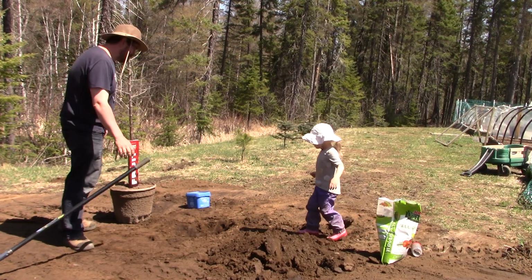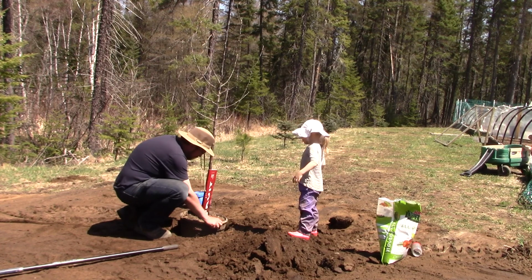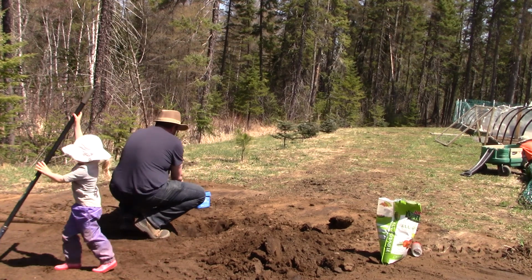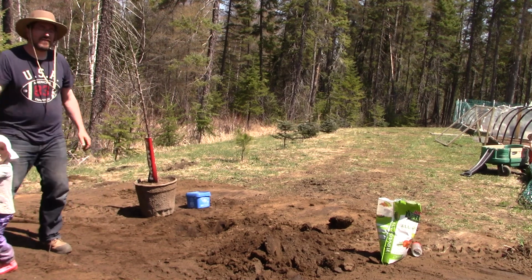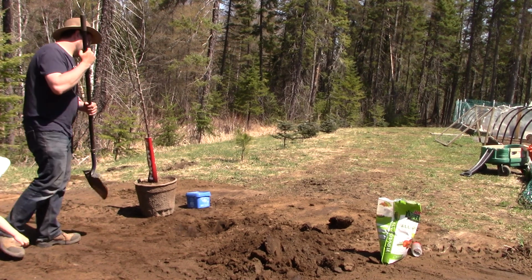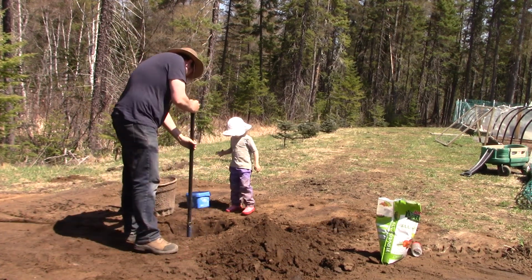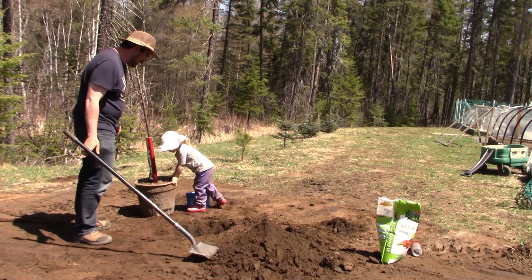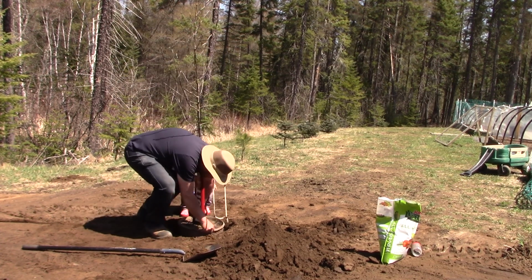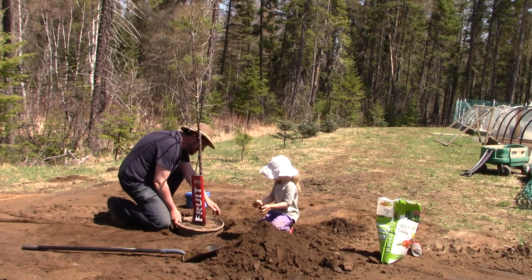Is that deep enough? There, Ellie. Hey, I need that for a minute. Put it in. Yeah, hold on. Okay, give it a test. Make sure the hole's big enough. Ready? What do we think? Yeah, that's good. Is that good? Is it straight? Yep. It's not very straight. Hold on.